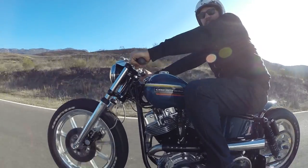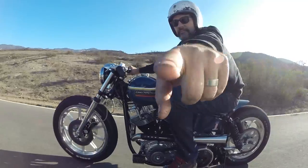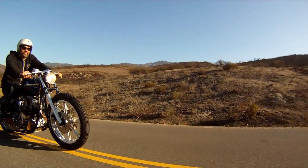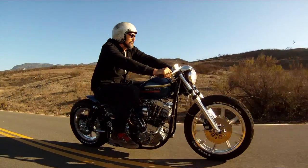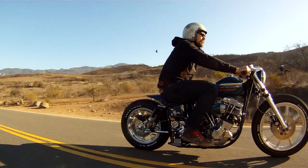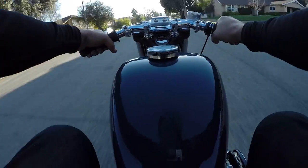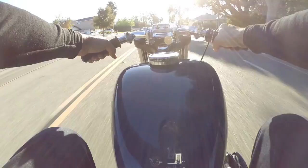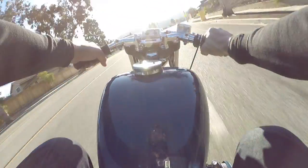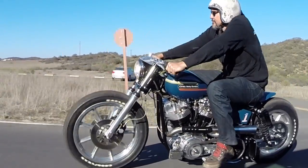The intention of the bike was kind of just to build — number one, it was a very different style for me. I'm traditionally building choppers, 60s style choppers, and for me this was a little bit of a departure. I wanted to challenge myself and build something that would be kind of what the factory might do as a pro street thing in the 80s. So it's a cross between sort of a cafe and a drag bike, and it's a lot of fun to ride.